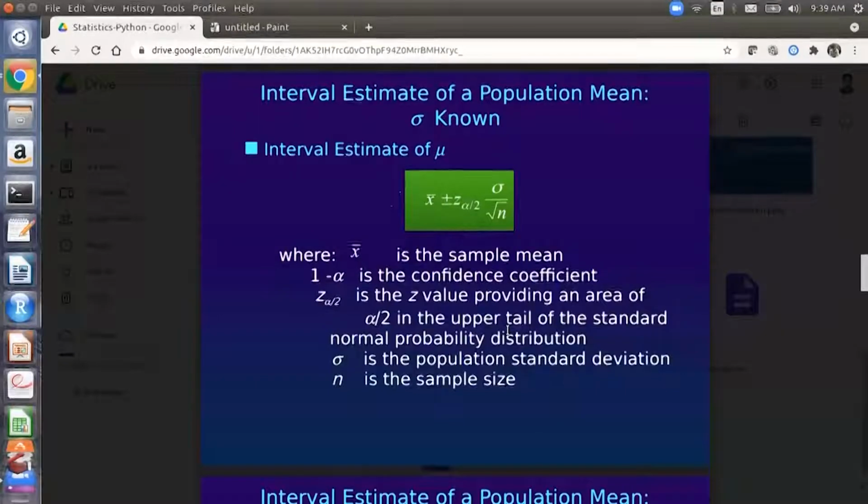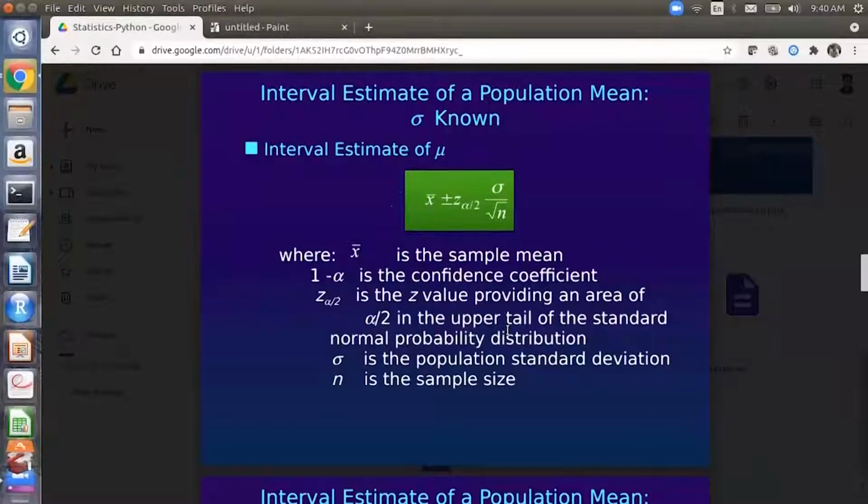Okay, so that is all for today's class, guys. Sir, is that line a linear scale or a Z scale? Which line? The one where we have alpha by 2, 0 and minus alpha by 2. Correct, that is the Z scale. You have to map the value from the Z table for those particular areas.